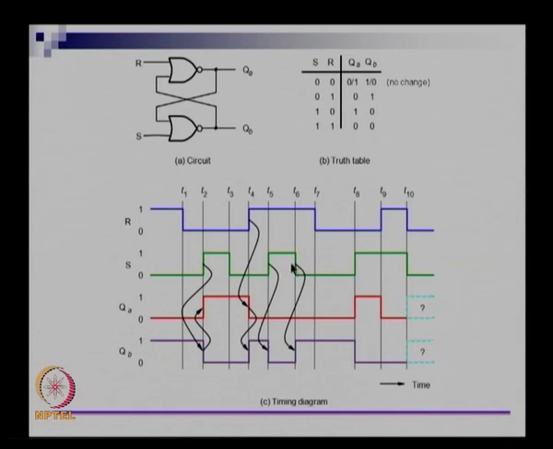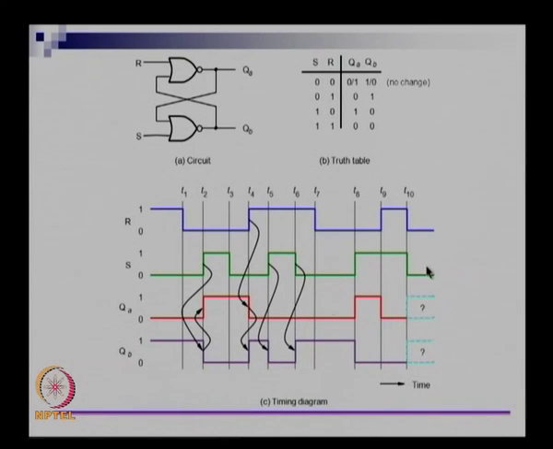Now let us say at T6, S again changes back to 0. If S changes to 0, then that changes QB to 1, because the conditions are that QA is already 0, S is changing from 1 to 0, so QB will change to 1, and QB being 1, and you can see that R is actually 1, so both are 1, QA will remain at 0, so there is no change in QA. There is no arrow like earlier in these two places we saw that one of them changed and changed the other one also. Here only one of them changed, again here only one of them changes, not both QA and QB.